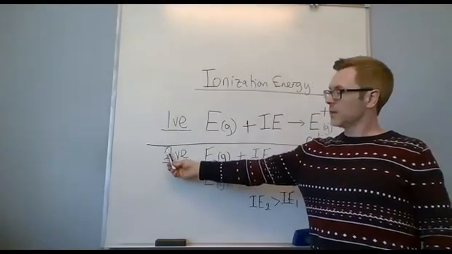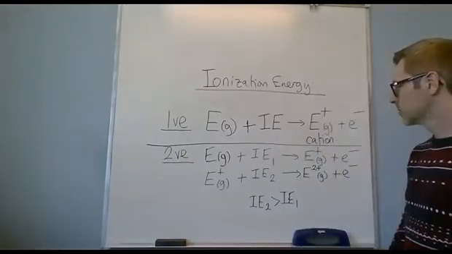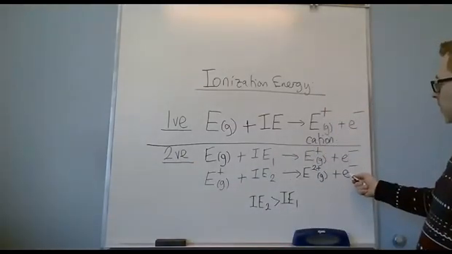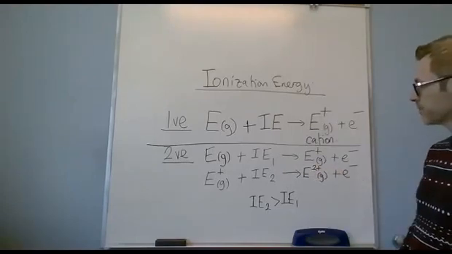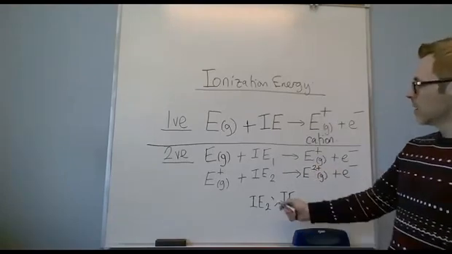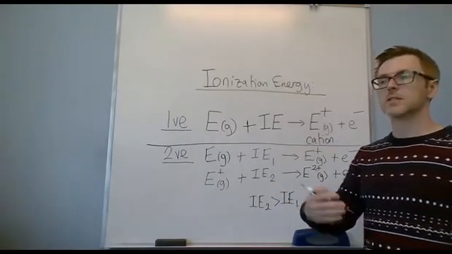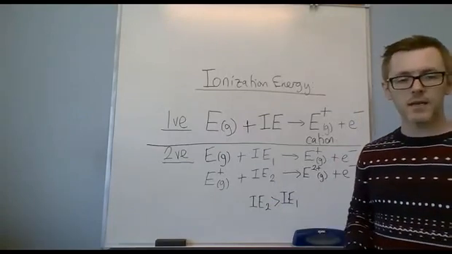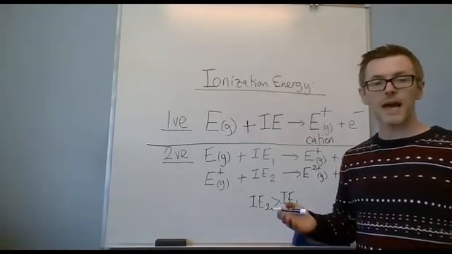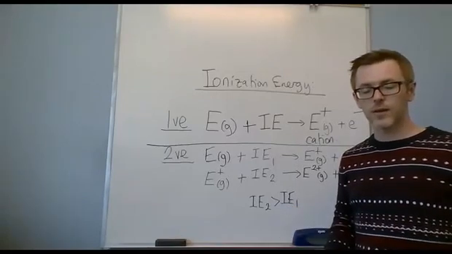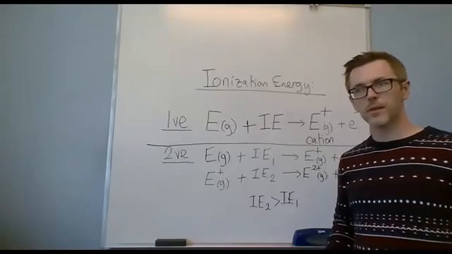So again, if you have two valence electrons, I can take both of them out. Here they are. And eventually, I'll have a positive 2 charge. But the second one is much harder to take out than the first one. So for example, if you look at calcium in group 2, we know because calcium is in group 2, it has 2 valence electrons. And we know that you'll form calcium 2 plus.